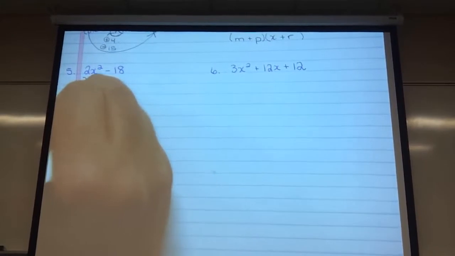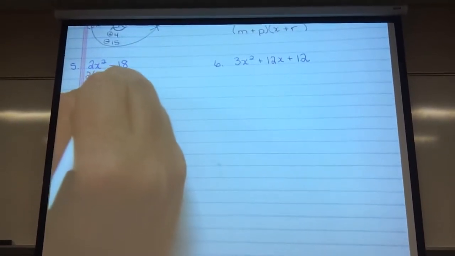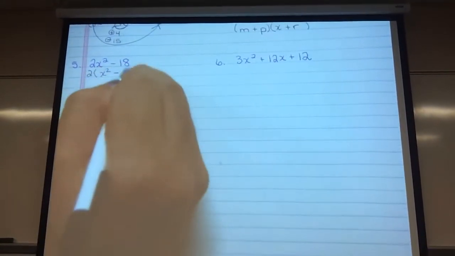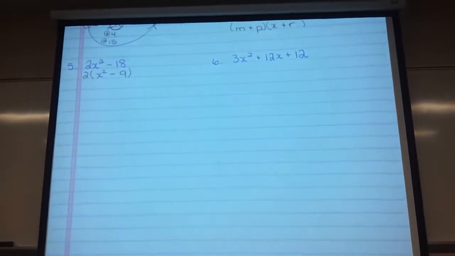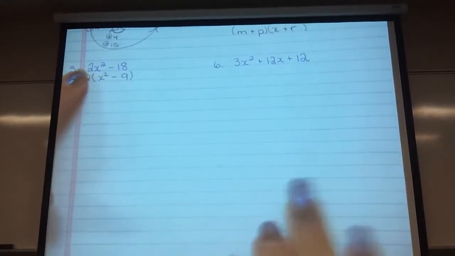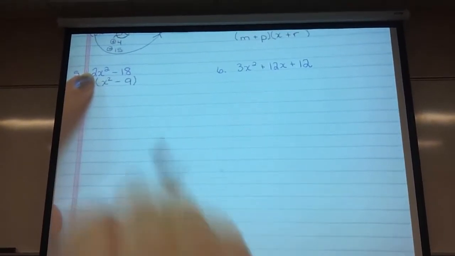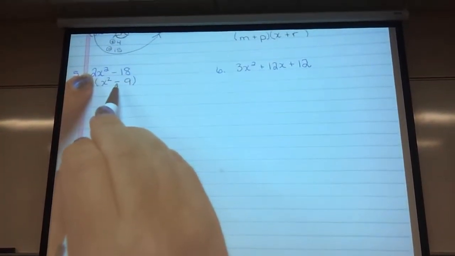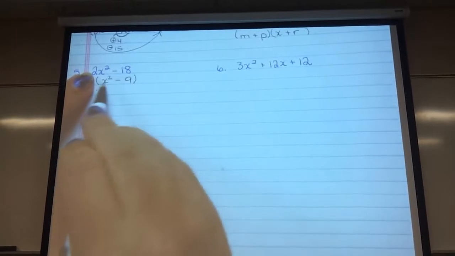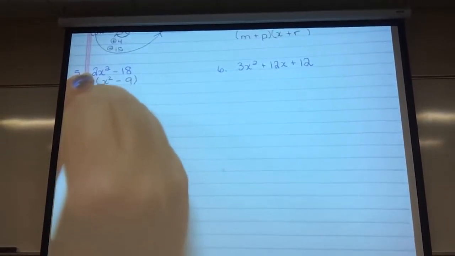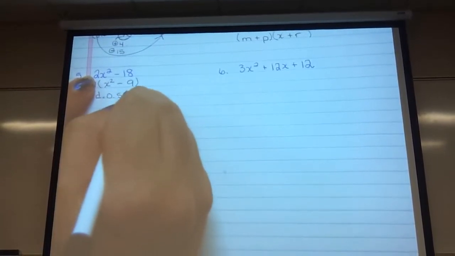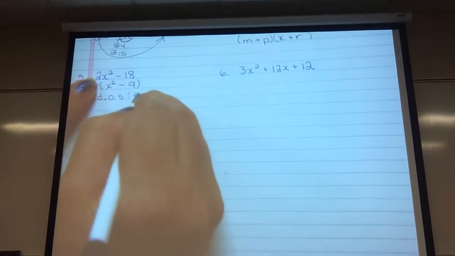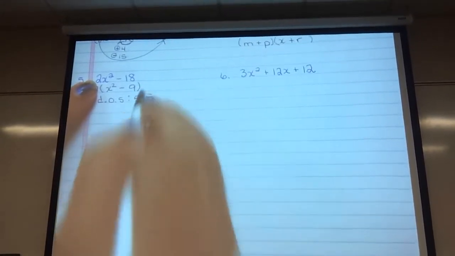Because if I take out a 2, I'm left with an x squared, and 2 goes into 18 9 times. Remember, once you take the 2 out, you're just going to cover it up, and you go, okay, there are 2 terms, there's a subtraction sign, and I can write them both as squares. So I know this is difference of squares, and that's section 5.5. So that's how I'm determining it.